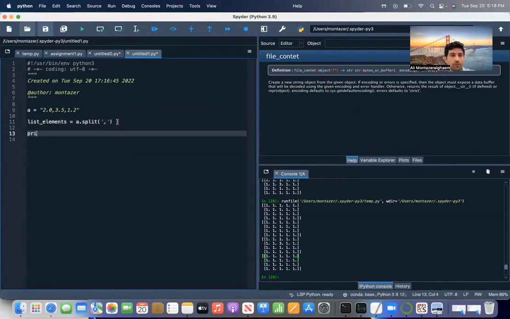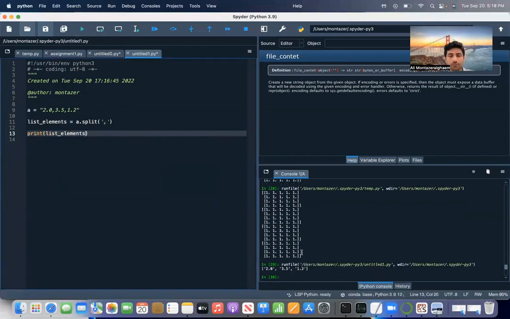And I just call list of elements to see the output. So here you can see I had a string and I just call split and then pass comma. And then I get a list of all elements separated by comma. The first is 2.0, and also as I mentioned, all of these elements are strings because they have quotation marks.